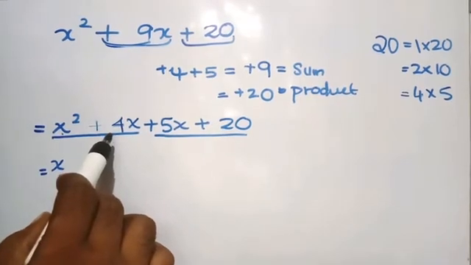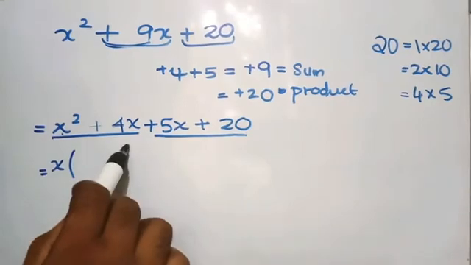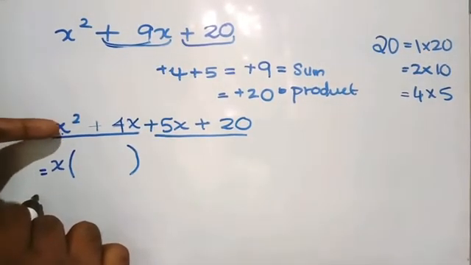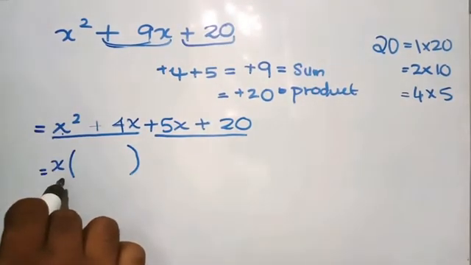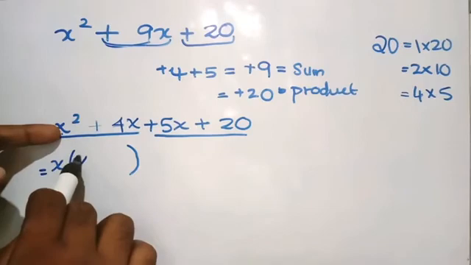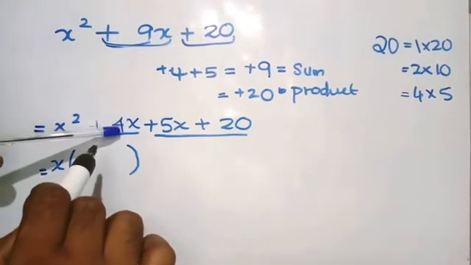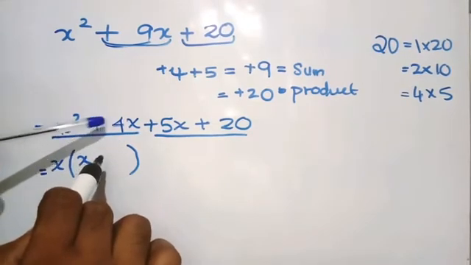Try to find the maximum common term. Okay, don't try, you have to find it. So from x squared, that means x into x, 1x we took outside. What is remaining? 1x is remaining. Okay, and here this x you have taken as common. So what is remaining? Plus 4.